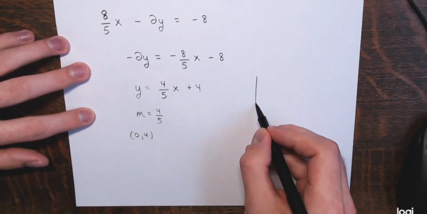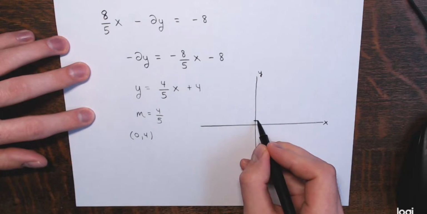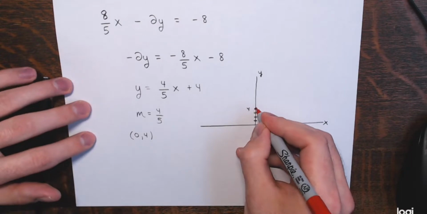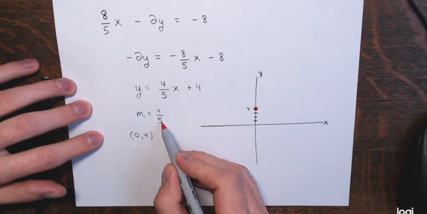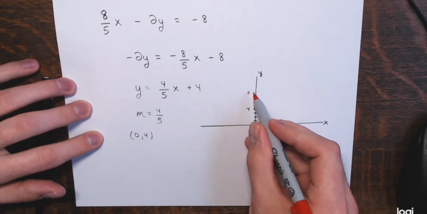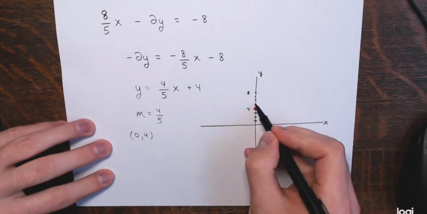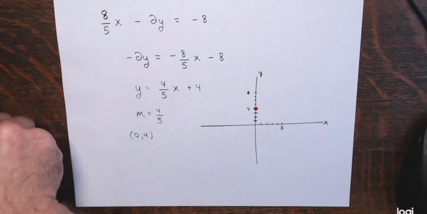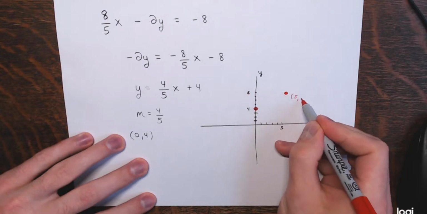And if we're graphing, the point 0, 4, there's 4 on the y-axis. That's where the graph crosses the y-axis. That's the y-intercept. And then I use the slope. Rise 4, run 5. That's positive, positive. So I go up 4 to have an 8 y-coordinate. So I should be doing this in black here. And then right 5. So the point 5, 8. Right, if I go up 4, right 5, the point 5, 8 should also be on this graph.